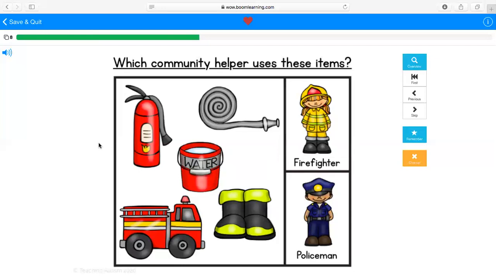And you can kind of gauge their engagement too. So if they are trying to rush through it and don't really care about this, then maybe you're just giving them one sentence, like, oh, okay, firefighter uses the hose. But maybe if they're really into it and you think that you can hold their attention for a little bit, you can have them do lots of sentences. So, firefighter uses hose, firefighter uses water, firefighter uses fire extinguisher, firefighter uses boots, firefighter drives fire engine. So you could do all of those, that's 5 sentences that they're saying just in one practice.